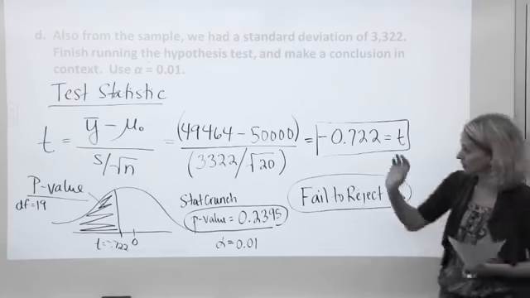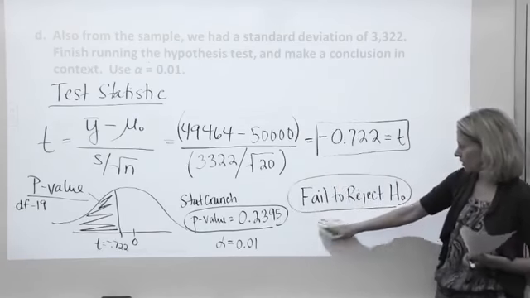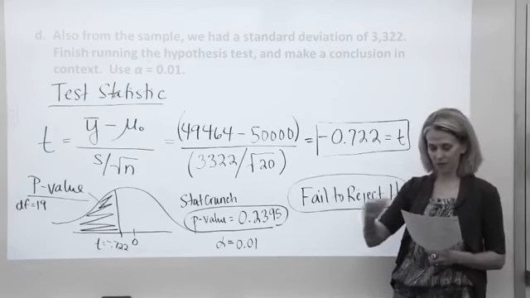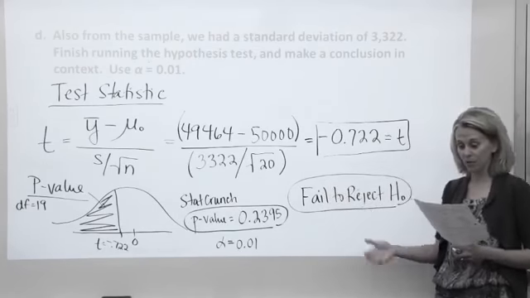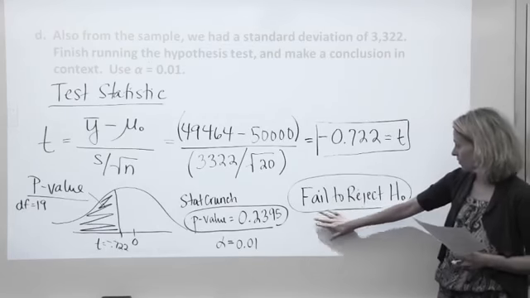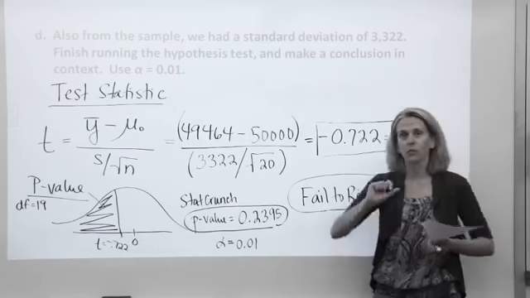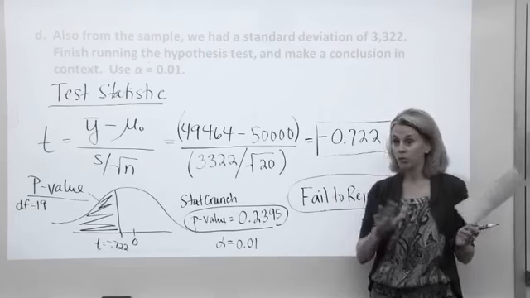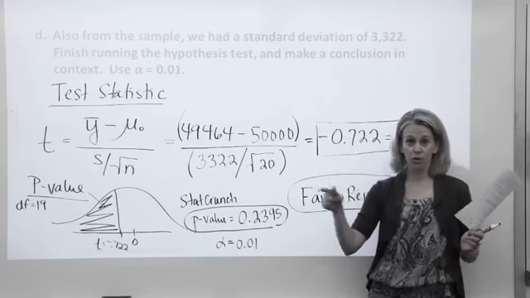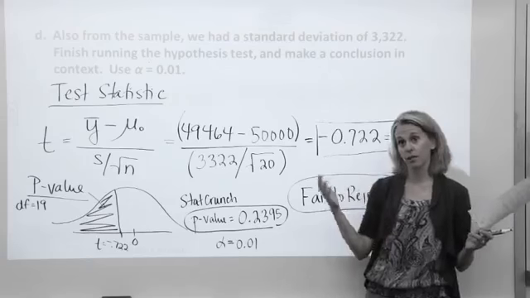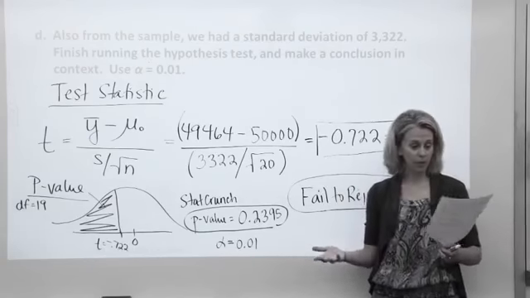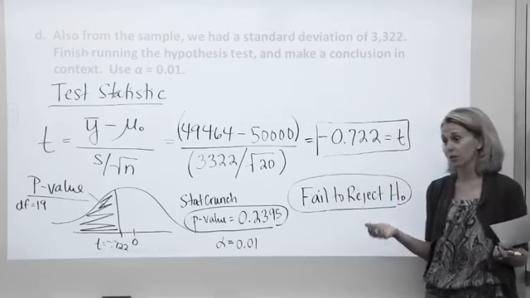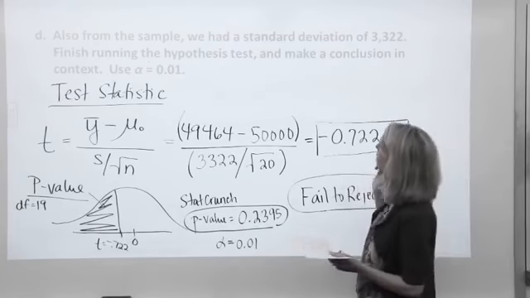And then finally, we've got our test statistic, our p-value. We've sort of made a decision here. Make sure you can write a conclusion in the context of the problem stating what this means. We failed to reject the null hypothesis. We didn't prove that the tires are lasting 50,000 miles, but we certainly didn't find any evidence for the alternative. We didn't find evidence that they're lasting less than what the company says. So we have no evidence that Continental isn't meeting their claim of 50,000 miles.